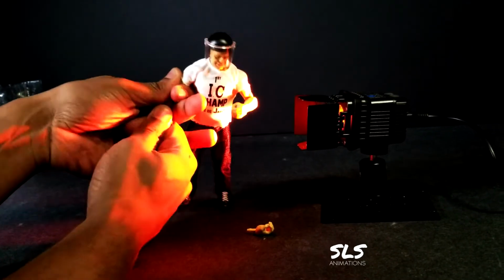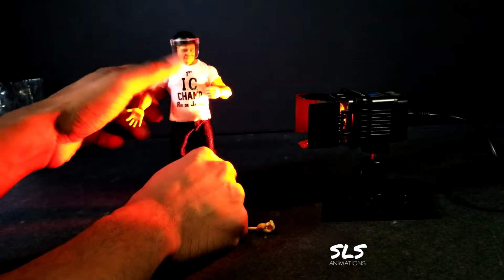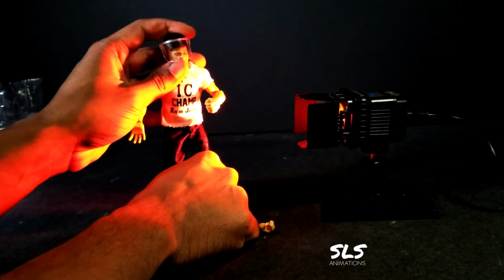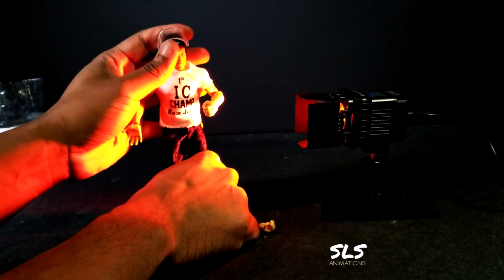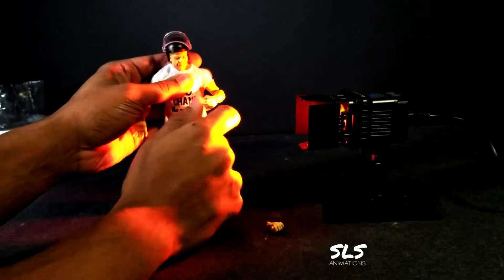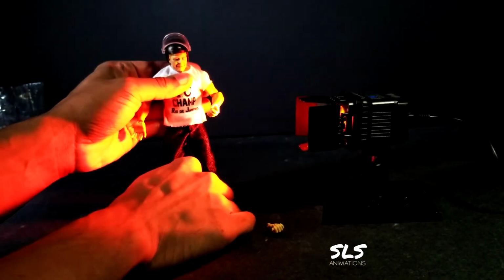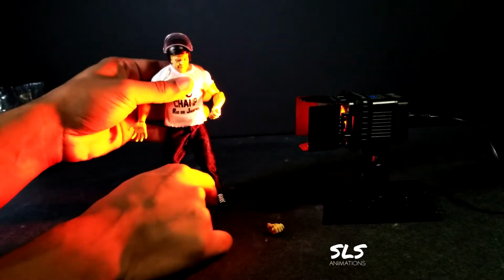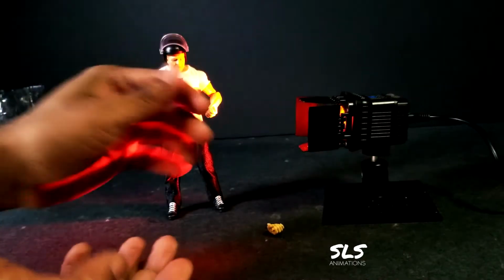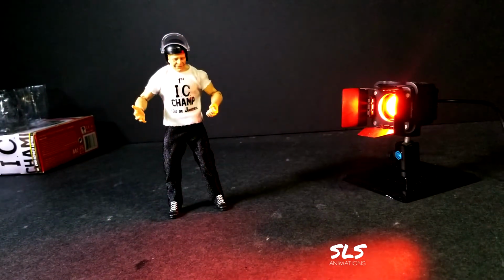I have a decent camera. I got a Canon camera with a baby lens on that, a 50 mil. When I shoot, I feel like I'm making a movie every time. That's just me. I can't tell you guys what to do with your camera and your lights, but when I take shots on my camera, I feel like I'm in tune with everything. It's weird. Actually, it's not weird. I guess to other people, I felt this too. Life through the lens, I guess.